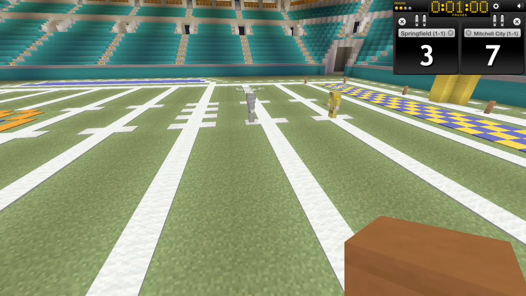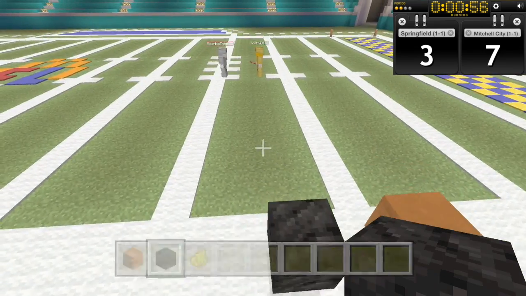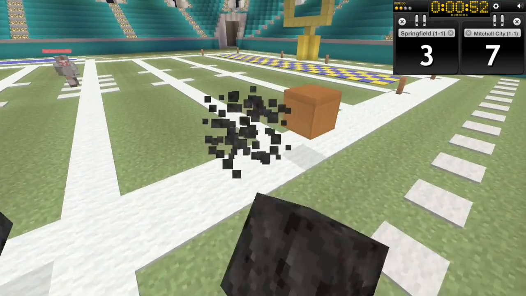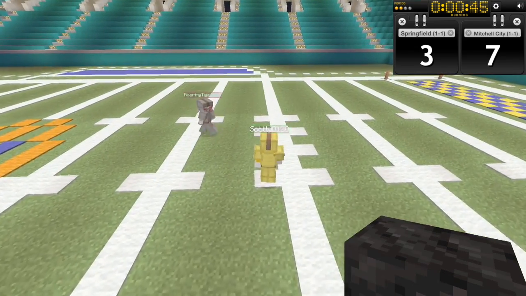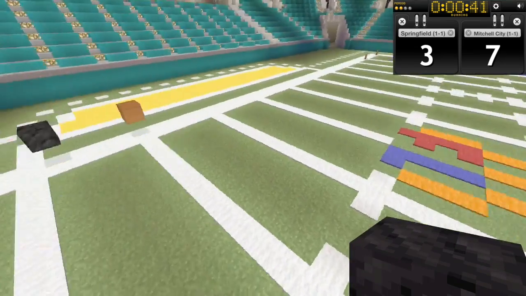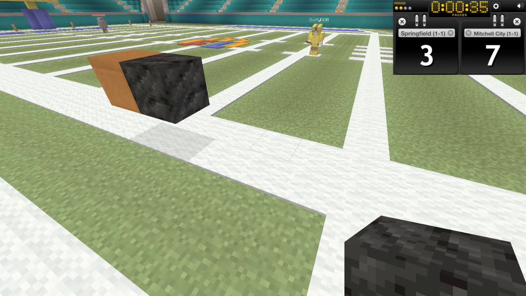Clock starts when you snap. Shotgun. And they're running, only pick up a 2. Dang. Metro City all over that. All right. Springfield will get the ball to start the second half. Shotgun. Pick up a 4. 45 seconds. Third down. All right, screen. Shot. And short. Timeout, Metro City with 35 seconds.